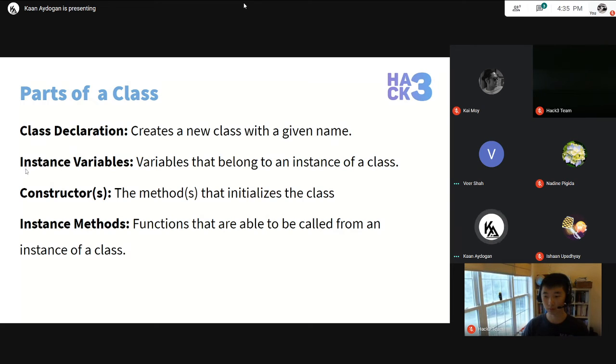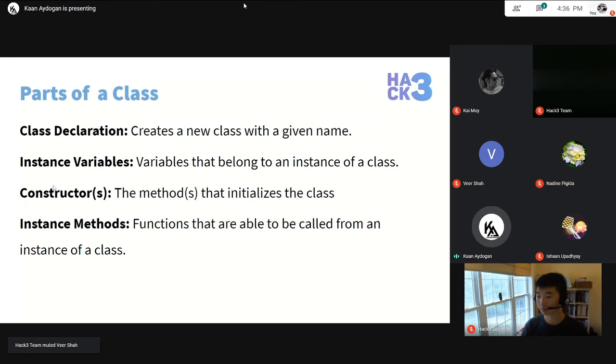The instance variables are variables that belong to an instance of a specific class. So let's say that we had a class called Person. We're all people with different variables. We all have different names, ages, heights. We could all have different values for those. So imagine instance variables to be an object's unique set of parameters.